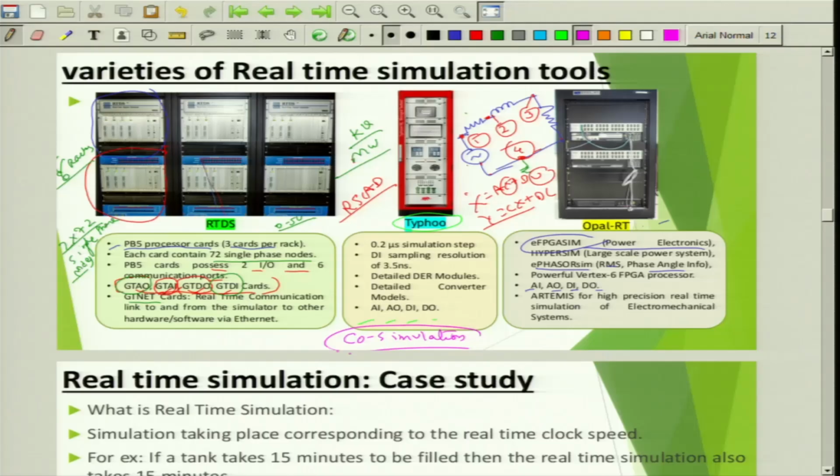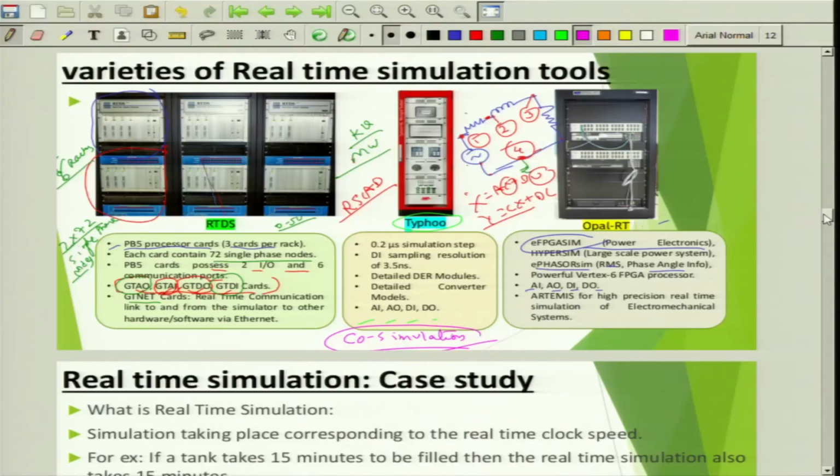Then you can have the advantage of the individual toolboxes, and co-simulation can be carried out. That means you break down the network, keep the power electronics part in the FPGASIM present in Opal RT, take the power system component, place it in the RTDS based model, then have the interface between them. There are so many interfacing algorithms, then enjoy the advantage of the expertise of RTDS and Opal RT. So this is called co-simulation. This is also a very famous study.